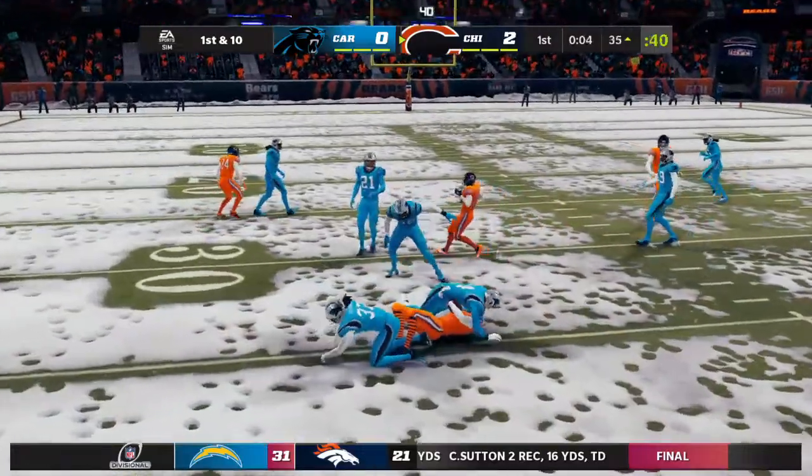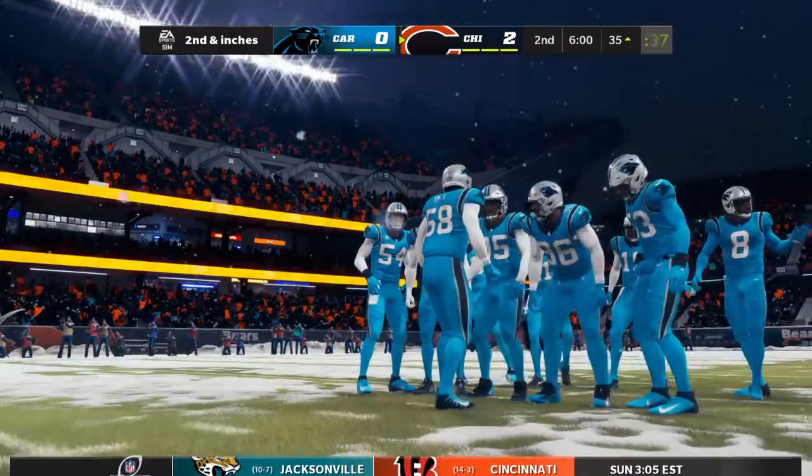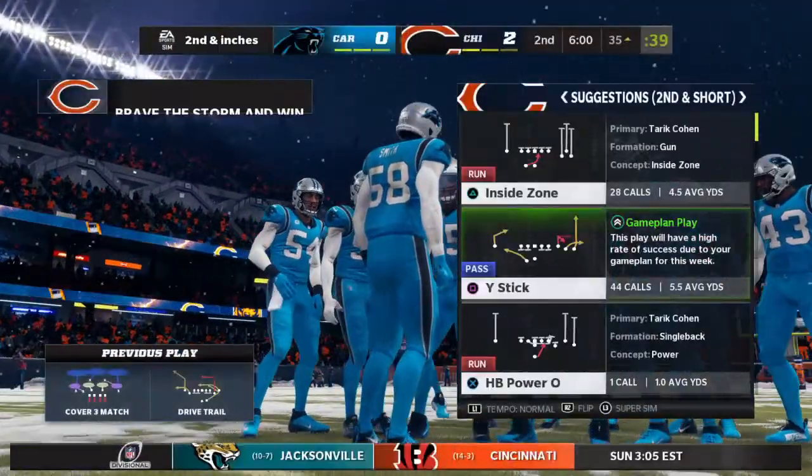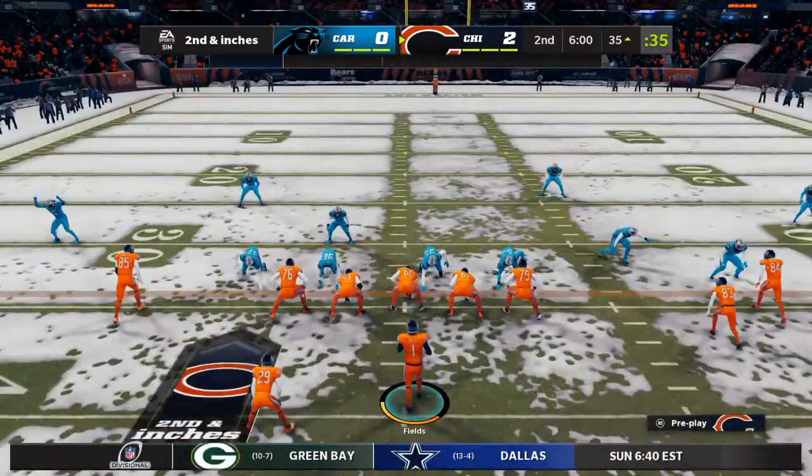Fields throws, taken in by Coulter. And that's good for a pickup of 10 yards. That'll bring up a second and just about a few inches here. An entertaining start to this one. More to come on EA Sports.